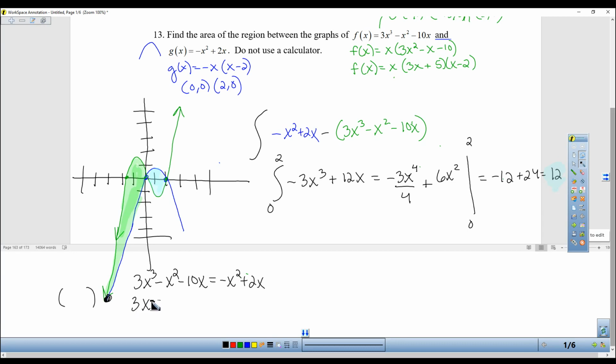So I'm going to set it equal to 0. These cancel from both sides, and then I have minus 12x. Does that look familiar? Right up there. Oop, that's a cube.